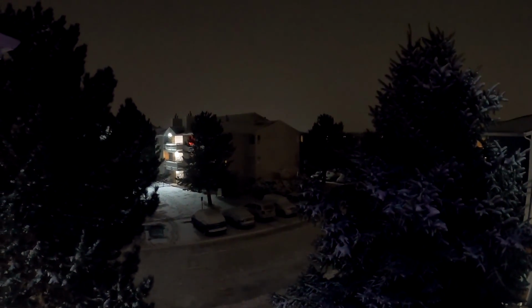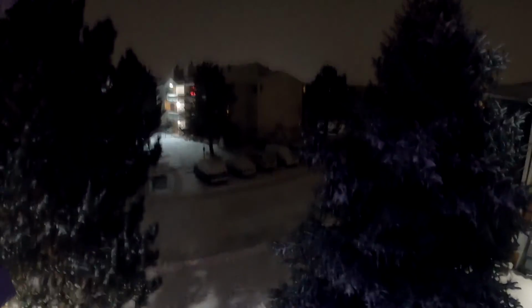Let's go test this camera out at night. Okay, so this is the night test. It is dark outside, other than the lights from the apartments. And wow, that looks amazing. Alright, so I'm standing here on my balcony. It is nighttime, testing out the camera. And it looks pretty good. I'm really impressed with how it's looking on the screen.